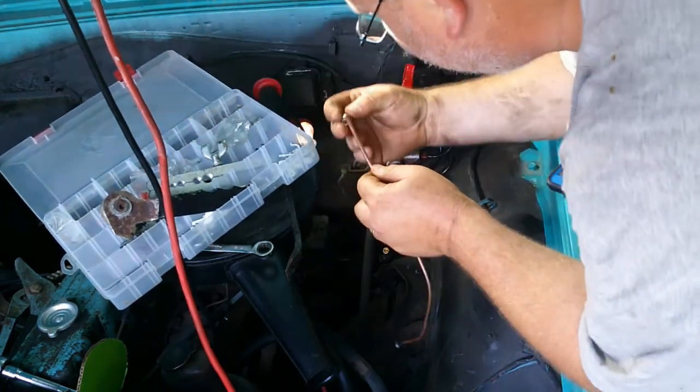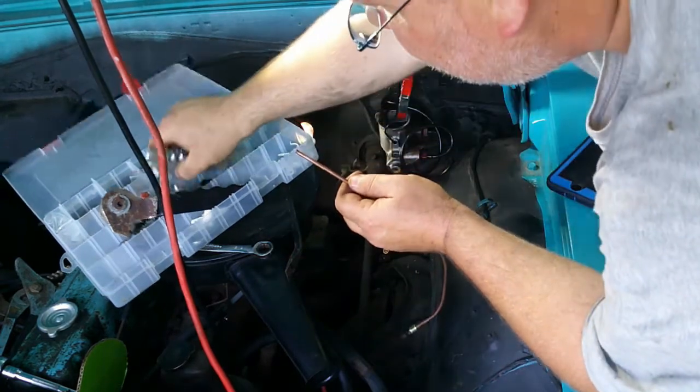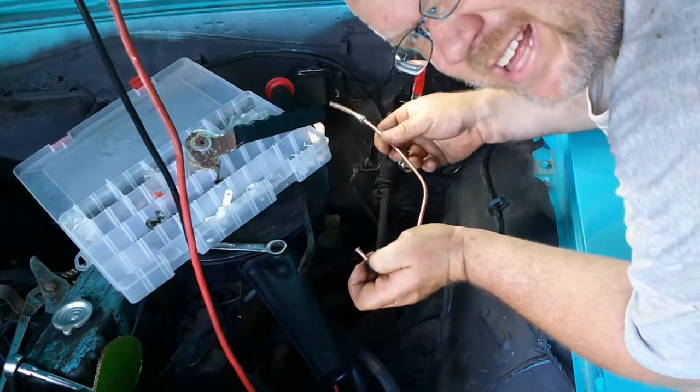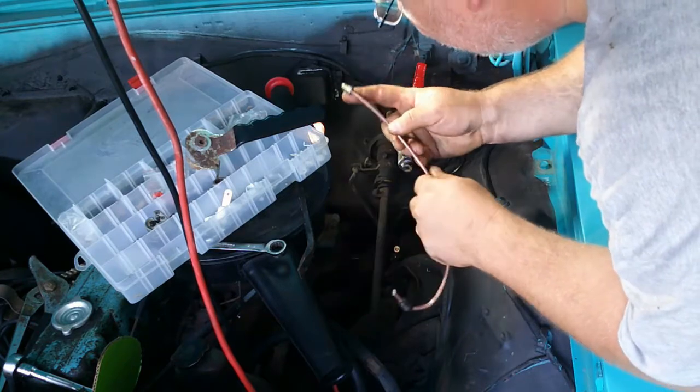Just need a common on the other side. So slap it on and flare this end. Alright, so I got this brake line made up. Got the fitting on there. God, I hope it's the right one.